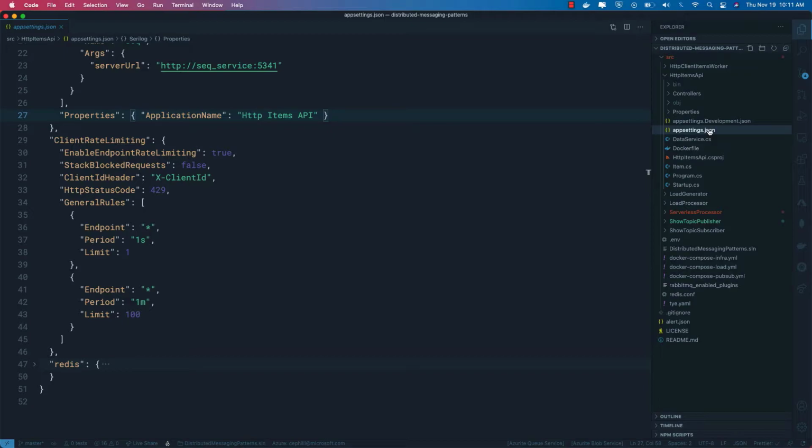Like, how do I want this to limit requests on a client-by-client basis? And you can see here, the first rule says for any endpoint, so that means for any HTTP path in my application, I only want you to be able to send 1 request per second. And then the second rule is saying you can also send 100 per minute if you wanted to.